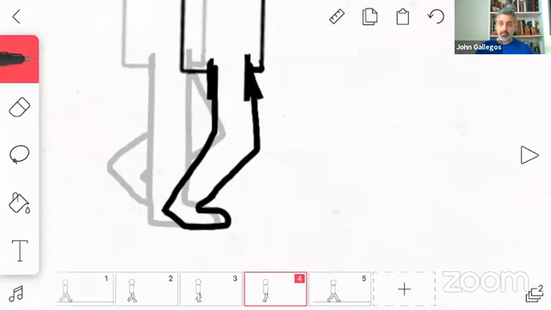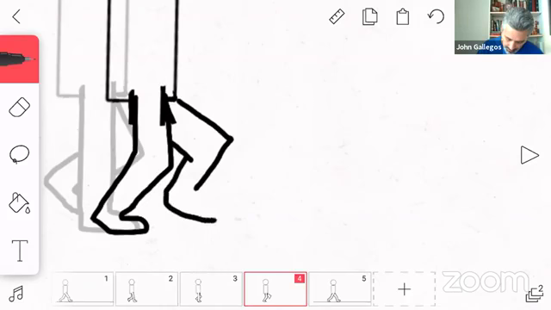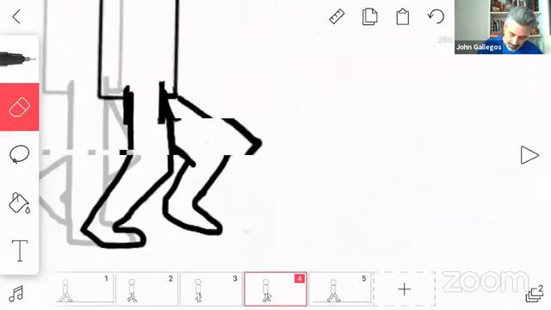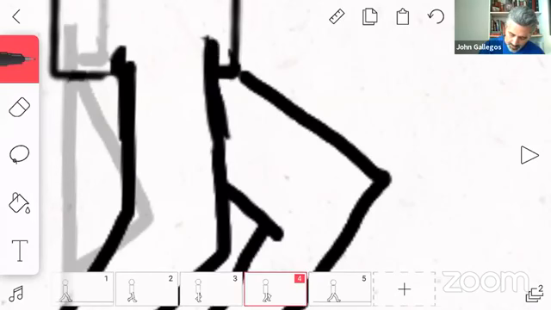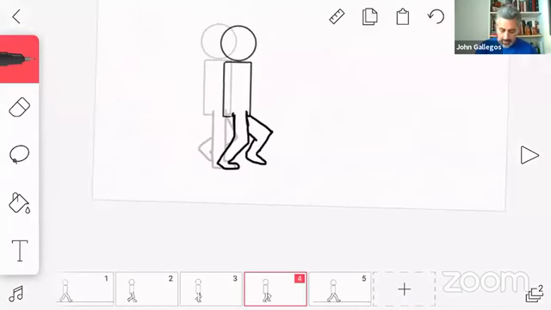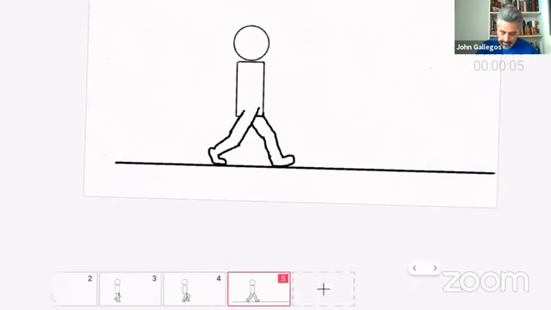Then our front leg is going to be out in front, kind of lifted up like he's ready to take that last step, right? So just come out here like that. We'll erase all the other parts. Doing all right, and then there is our sequence. How's that? What do you think?